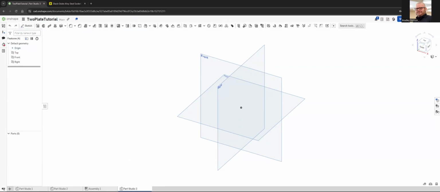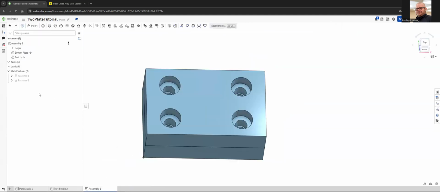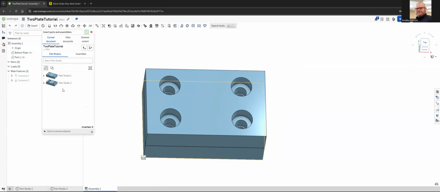Well, I guess I don't need this part studio, so I'm going to go ahead and delete it because I'm not seeing a way to. So how do we simply just fasten to the origin? That's fine. I don't necessarily want to filter. I don't need to search. I've only got the 2 parts. So how do we bring in replicate, show mates? These are all mate commands. Insert part, current document. This may not be as simple as owned by me, created by me, public.